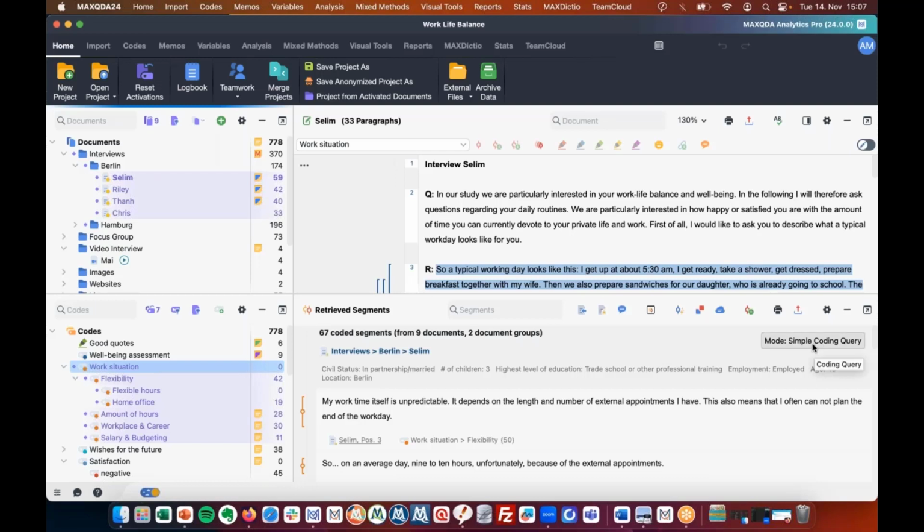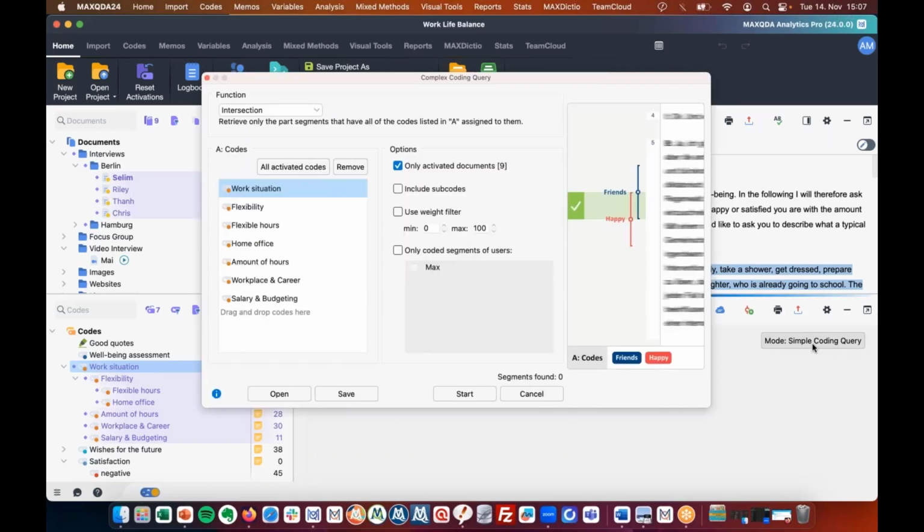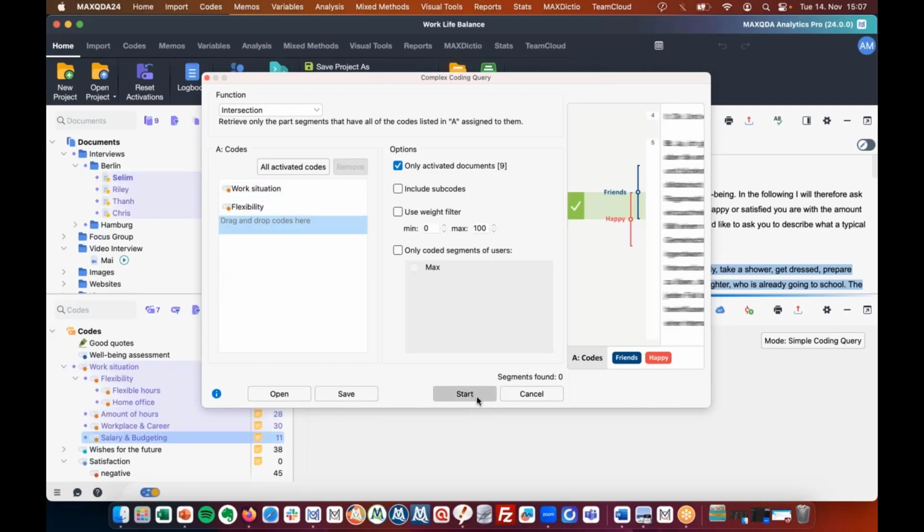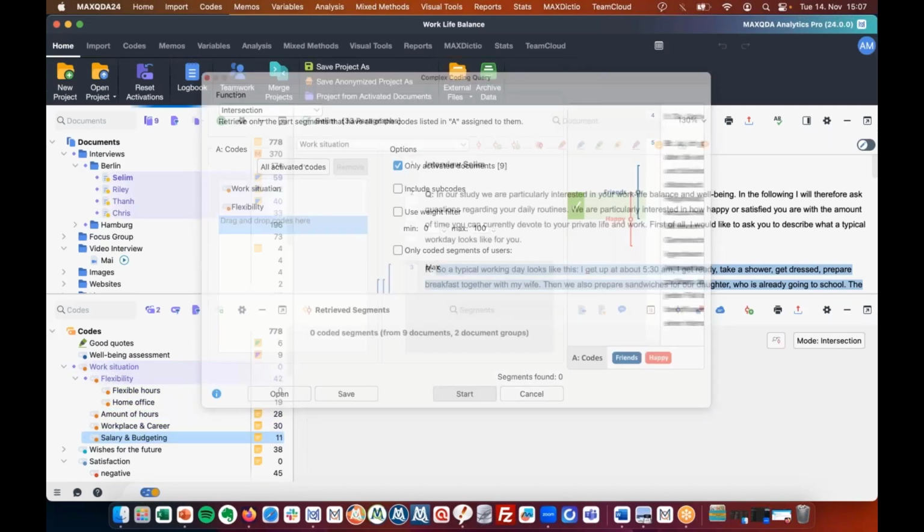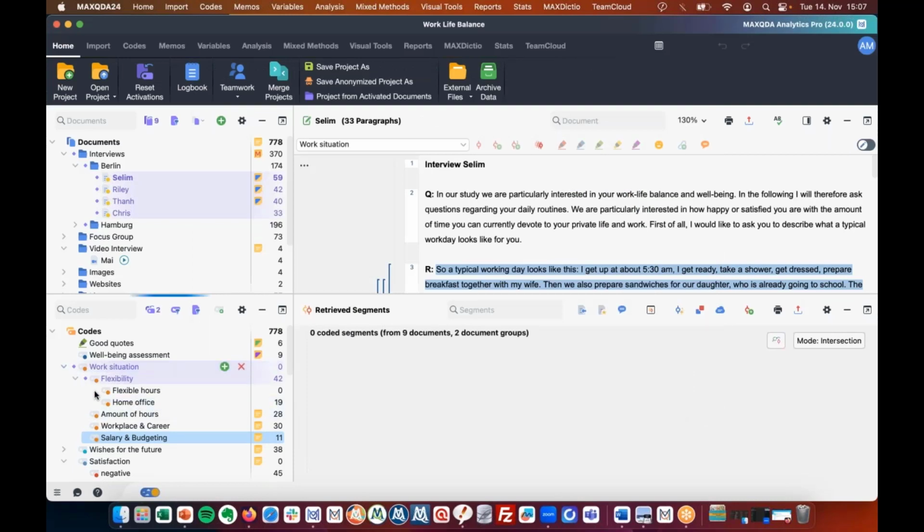So I can click here and then just change the mode, for example, to intersection. I am looking for intersections of work situation and flexibility. I hit start, and there are none, of course. Flexibility and home office and workplace.